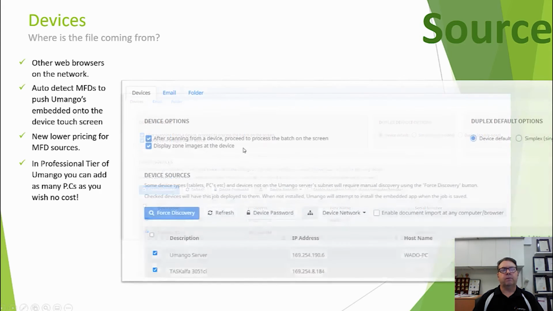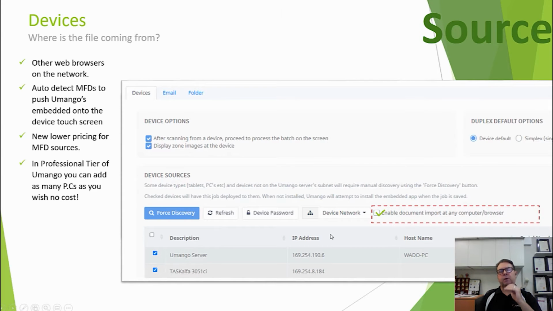On that note, it's worth also mentioning the fact that in the professional tier of Umango, and I'm not going to go too much into the different tiers, have a chat to your ITS channel manager if you're not sure, but in the professional tier, we enabled a little while ago this simple feature to enable document import at any computer or browser.